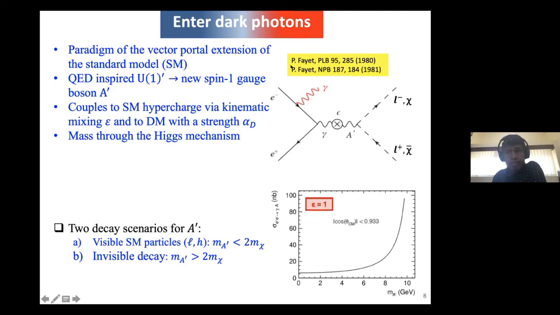If you're interested, you can find more detail in the so-called vector-portal extension of the standard model in this classic paper. You get this QED-inspired extension, and you get a new spin-1 gauge boson, other than the photon. There is a coupling, a mixing of the usual photon with this A prime, the dark photon. Epsilon is the mixing strength, the mixing parameter, and then there is alpha D, the strength of the coupling. Depending on the mass of this dark photon you're talking about, you can either search for visible standard model particles or the invisible decay.